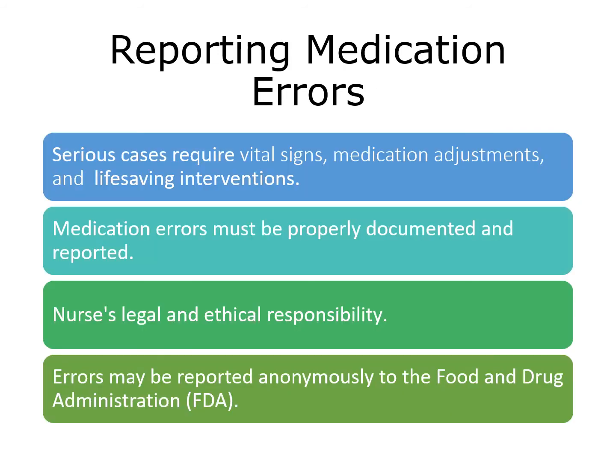Okay, reporting medication errors. So definitely a medication error. The first thing you need is the patient's vital signs. It's a bit dependent on the medication, but in general, the first thing you want to do is take vital signs of the patient. And if it was, say, an error such as giving too much insulin or giving insulin to the wrong person, well, they're also going to need frequent blood sugar checks, right? So serum glucose checks, because we know what the insulin is going to do. It's going to drop their blood sugar. So it kind of depends on what the medication is as well.